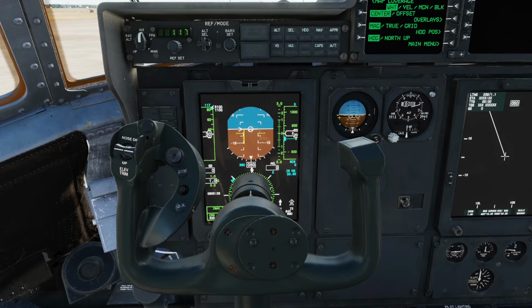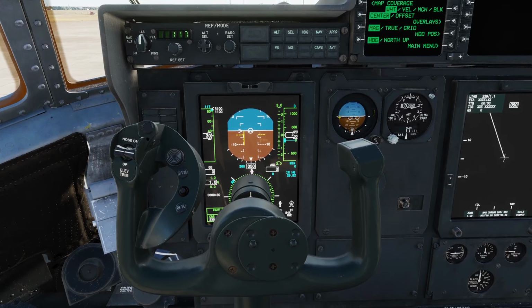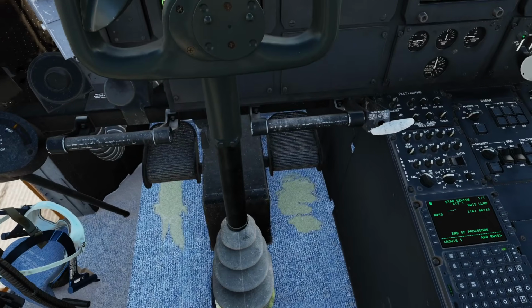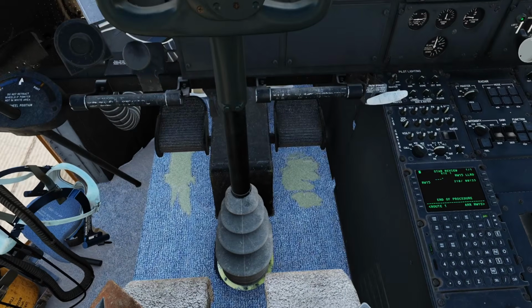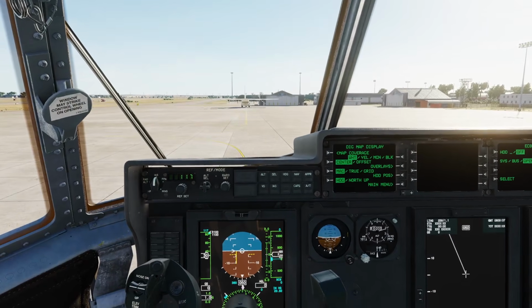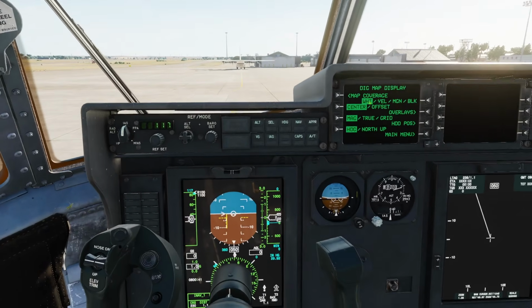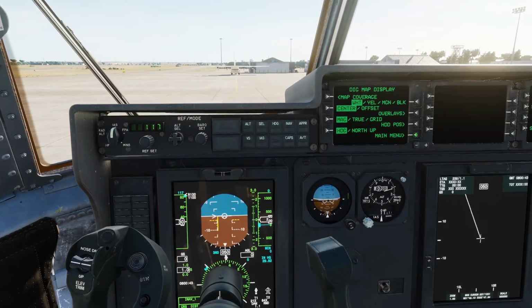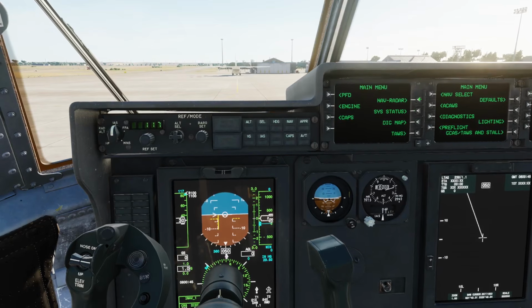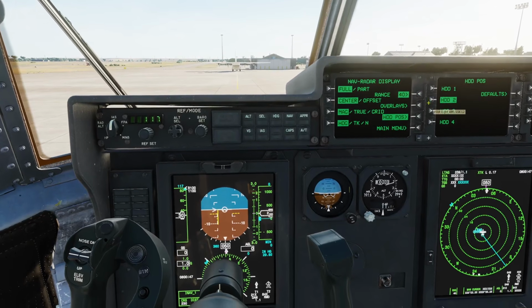What on earth has it done? No, actually. Okay, I'm just gonna bring up the radar. Actually, it'll show the same thing, I think. So let's go bring up the nav radar on HSI.